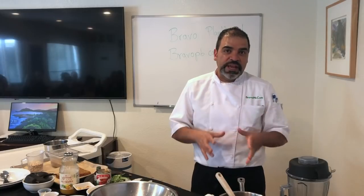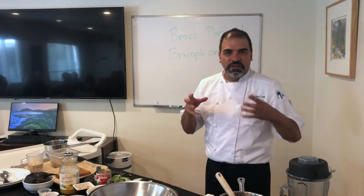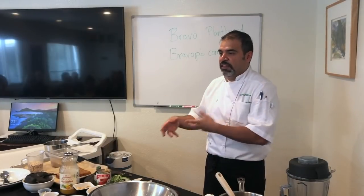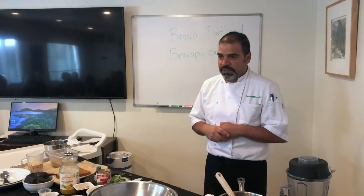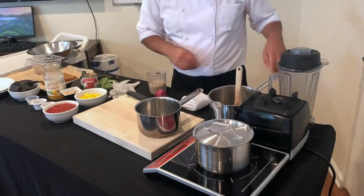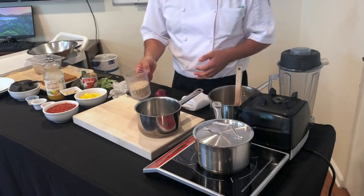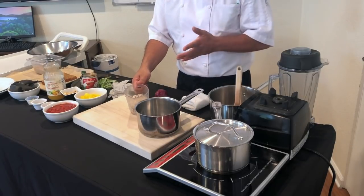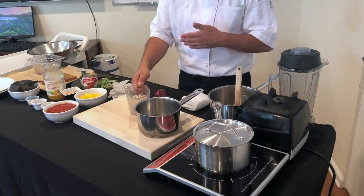I'm also going to explain how those different ideas go together so that you don't necessarily have to have the exact ingredients I'm using. So this is more of a thought process, and it's very simple, as you'll see. Okay, so the first thing I'm going to do is show you the whole quinoa thing. Quinoa is more of a seed. It's not a grain, but it acts just like a grain, sort of like a rice.